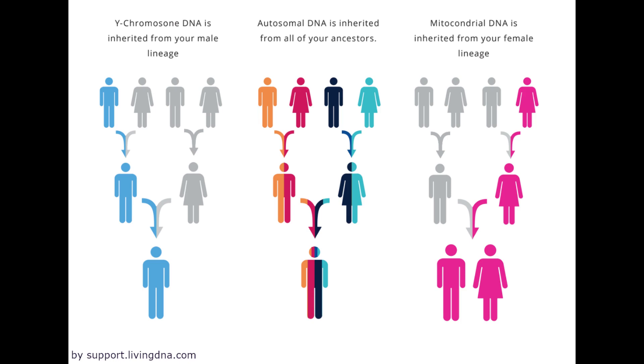Autosomal tests examine the genetic ancestry of a person from all ancestors, both male and female, via the study of genetic information they carry from their recombined chromosomes inherited from both parents. Autosomal ancestry doesn't extend past eight to nine generations. This means that if a person moves to a radically different area from a genetic ancestry perspective, and all his descendants are born from intermarriage with locals, at most in eight to nine generations, no detectable traces of his autosomal ancestry will exist in his distant descendants.